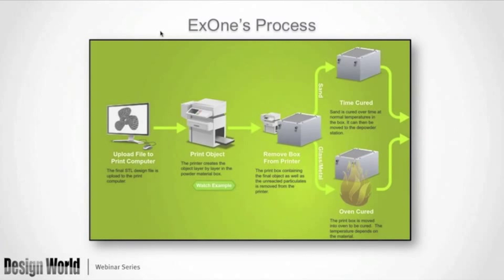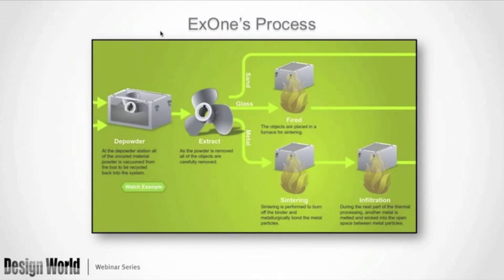The cure cycle, depending on part complexity or part quantity, determines how long that will take. This is where both the direct metal and indirect metal processes are the same. They do need time to cure, but once they cure, we will depowder the parts. Sometimes those parts are depowdered and then sent to the foundry for processing.